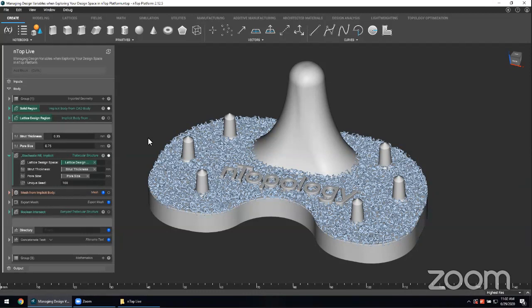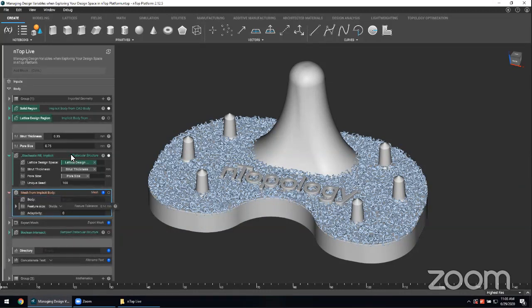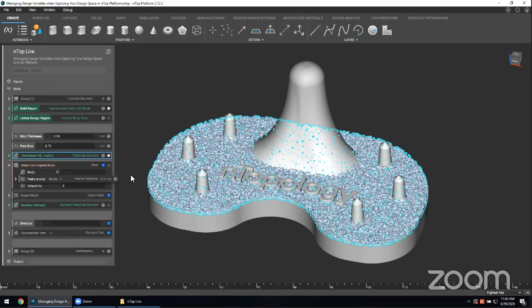However, what we want out of this workflow at the end of the day is not just the lattice structure, but we want a printable mesh or an STL file of the lattice structure itself. So we can use this next block here to generate this mesh. But for the sake of brevity, I'm just going to sample a small portion of this lattice and mesh that instead. That's going to save us a bit of time for this demonstration.